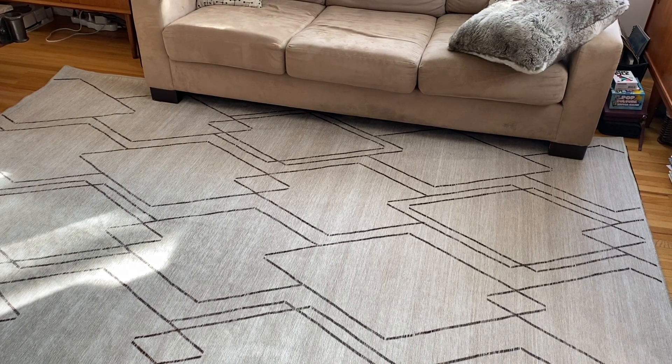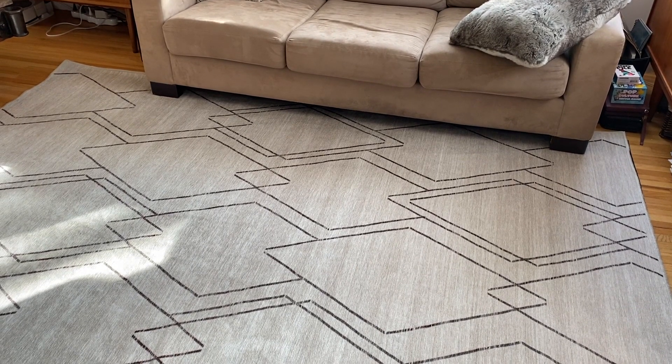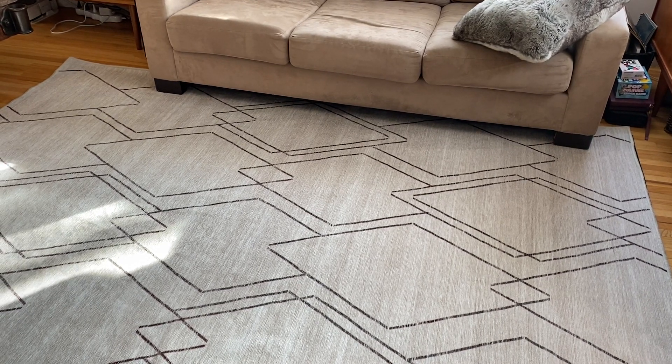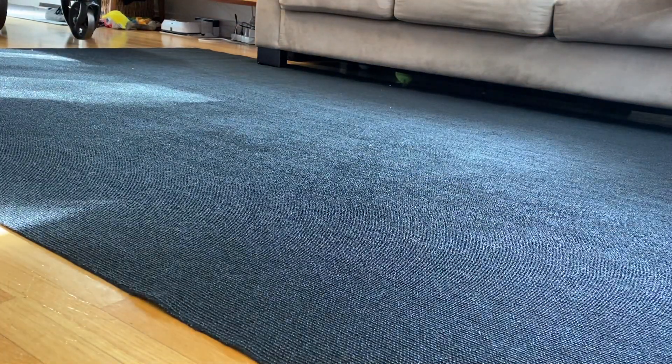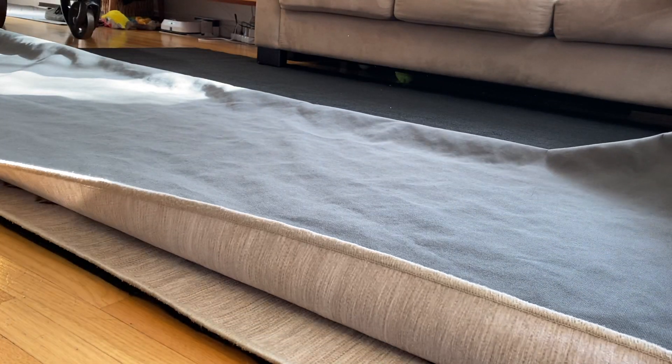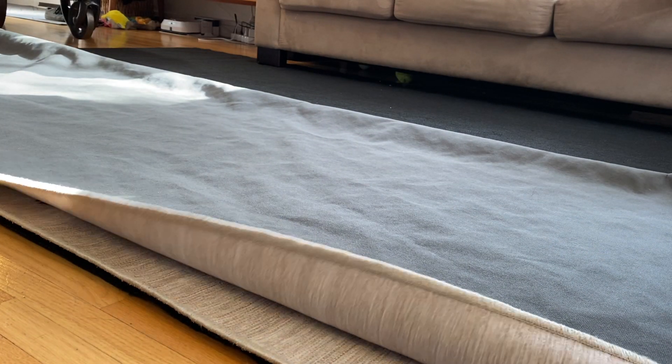I chose a six-foot by nine-foot rug for my living room. It costs about $405 Canadian, and that pattern is called Diamond Dahlia. It comes in two layers: a rubberized no-skid underpad and the soft top rug layer, which is the washable part. While there's no real carpet pile to these rugs, they're similar enough to the texture of a fabric or rag rug. The top layer is thin but not cheaply so, and coupled with the under layer, it feels like a sturdy carpet underfoot.